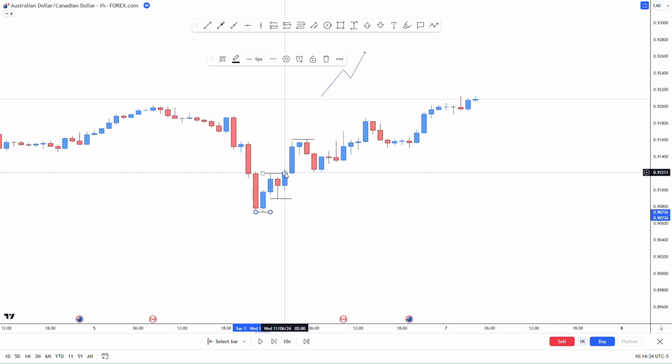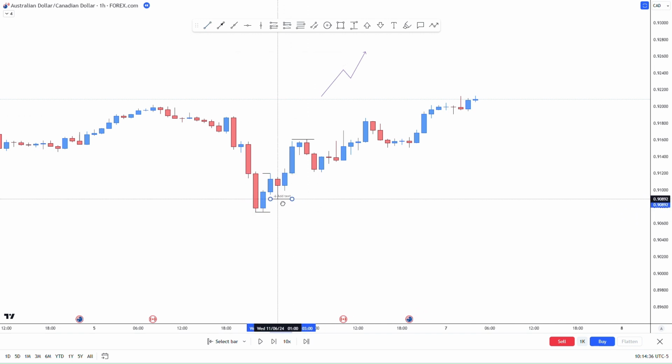Get this out of the way. This is now our new low, because it is the last bearish candle that created this high. The lows are going to be the lowest area that will create the high. So bullish candle, bearish candle, bullish, that broke past the previous structure we labeled, and now created this high. This is the high that we created because price has now shifted back to bearish.